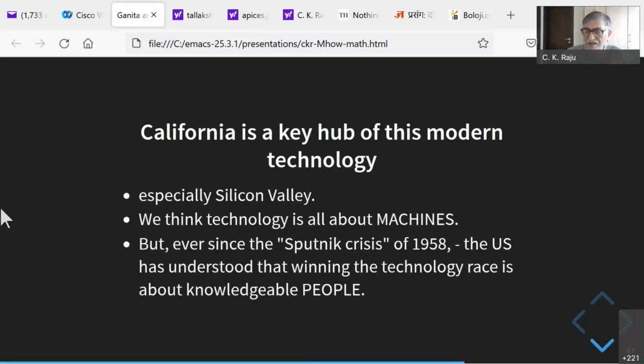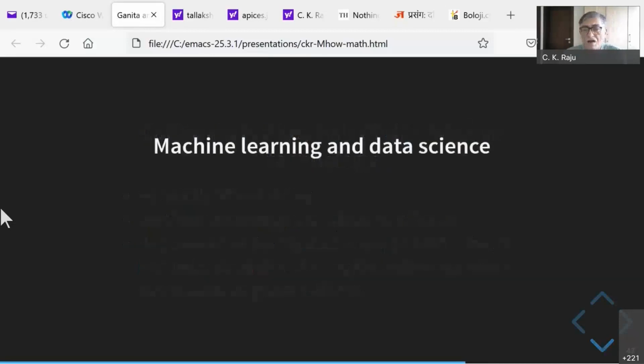Right in the Sputnik crisis, you recall that the Soviet Union sent the Sputnik, and that went into space in '58. And the US considered that a crisis because they said they want to win this technology race. And therefore, they revamped the entire syllabus, especially their mathematics syllabus, so that you are able to teach people how to build rockets to go to the moon. That was their mission. All right. But today, that's not about going to the moon.